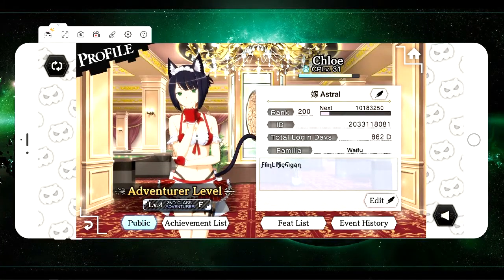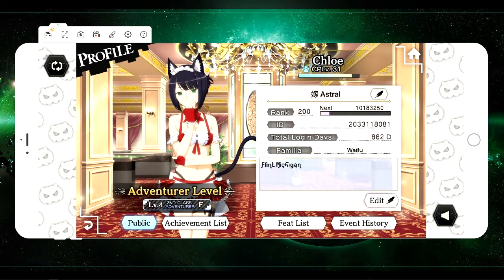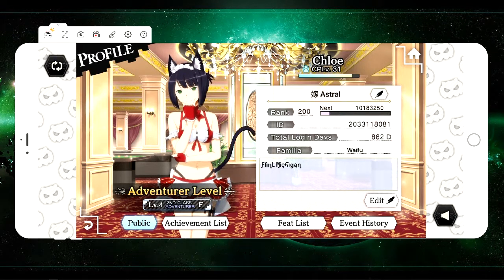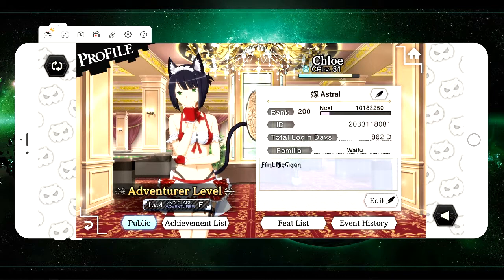Astral back here with part 3 and the final part of our complete beginner's guide to DanMachi. In the first part, we went over a slight overview of a few of the events, proper team setup, and synergy. In the second part, I went more in depth on events in the game, the importance of them, the importance of joining a familia, CP leveling, and just a little bit of general game advancement.